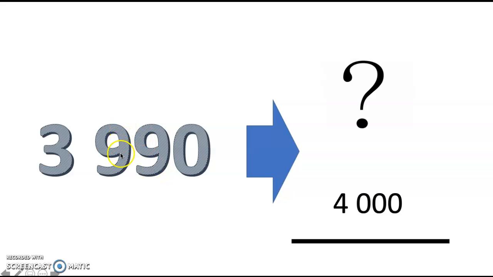We are adding 1 to the hundredth column, but when we add 1 to 9, we get 10, and you couldn't just write a 10 here. You would have to add the 1 to the 3 to make it 4,000 and then turn the rest into zeros. So this is an example of what happens when both numbers are a 9 and you have to add 1 to the next place value over to the left.